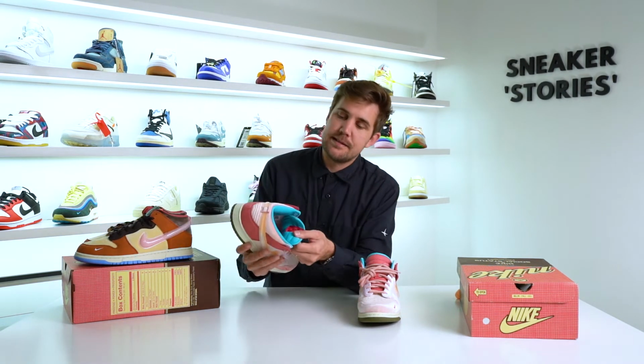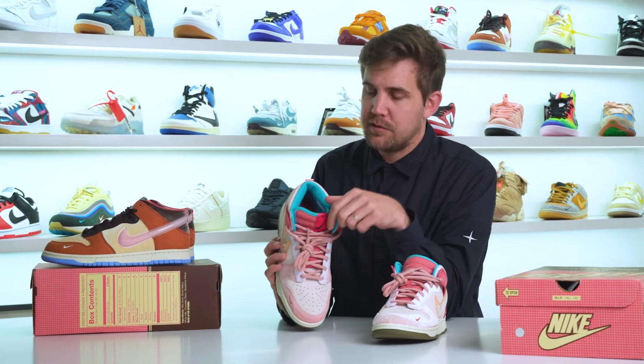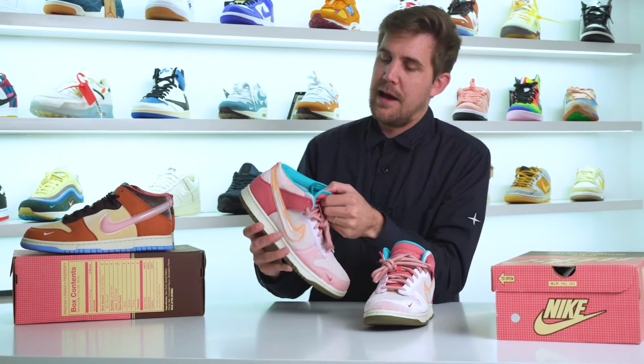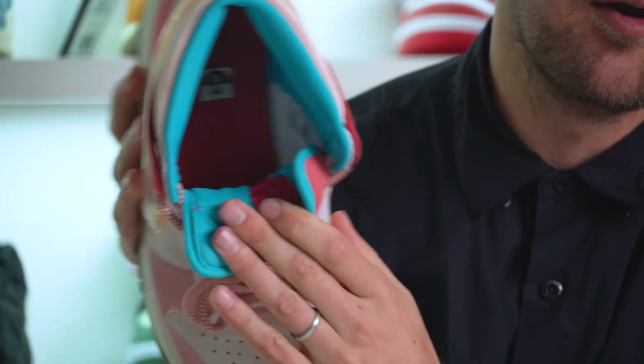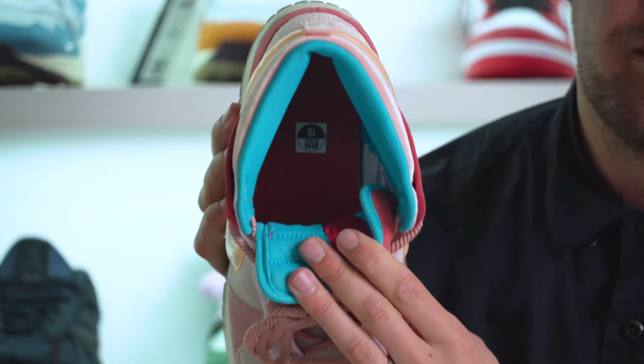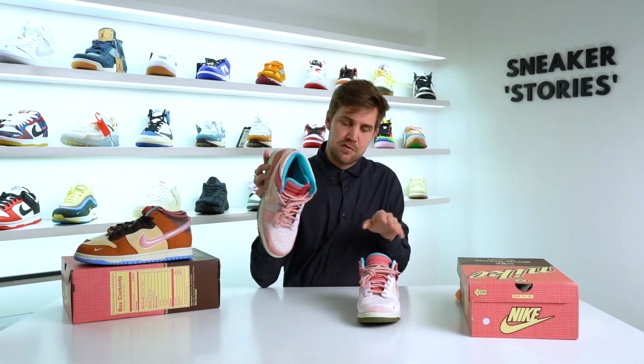Now taking a look inside of the shoe, on the strawberry milk pair, you've got this very turquoisey blue color that comes throughout the entire sock liner and the reverse of the tongue. It just complements these colors. You would never think it would be a natural selection to go with those different colors, but it really does work well throughout. And then from an insole perspective, they are glued in quite hectically, so I don't really want to pull it out because it might tear it. There's no branding on there. It's just a straight pink color across both insoles on the strawberry milk pair.